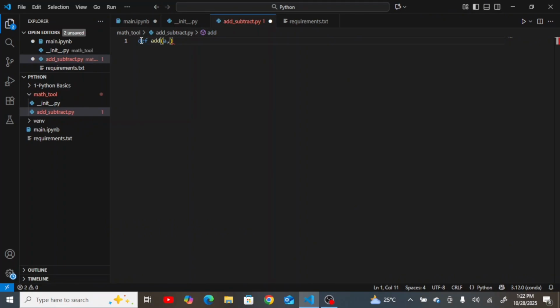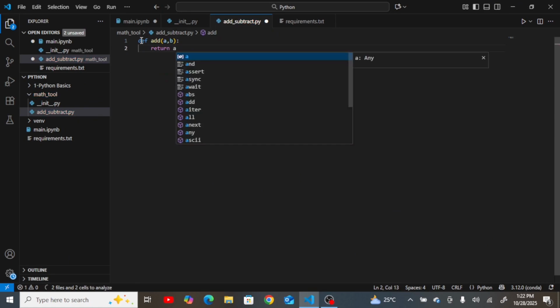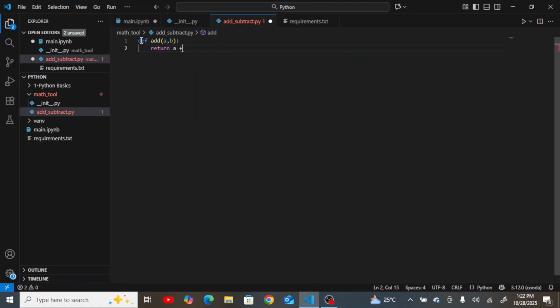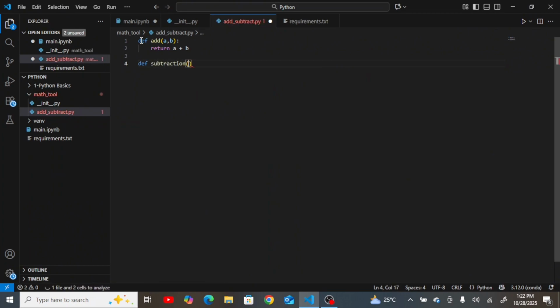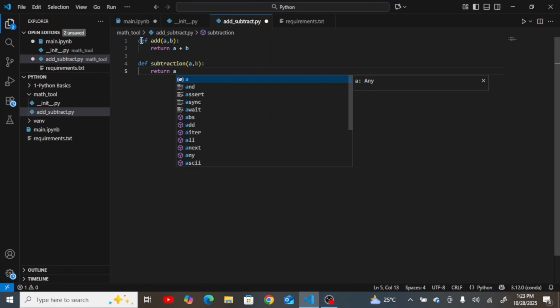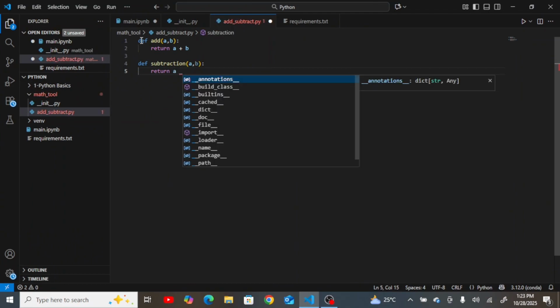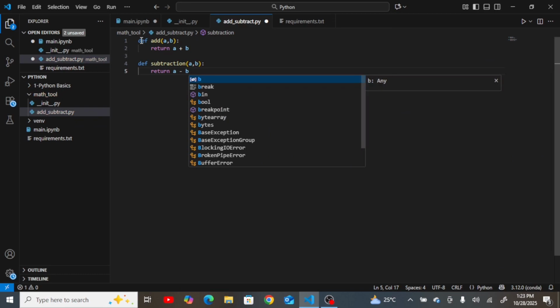I'm going to have two parameters and then return a plus b. And I'm going to now have another function, define subtraction, which is going to have two variables, return a minus b.